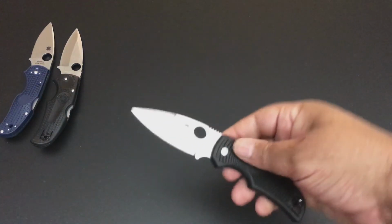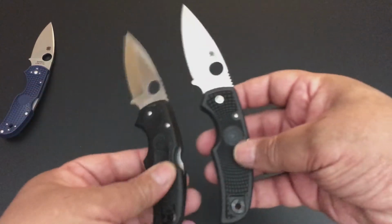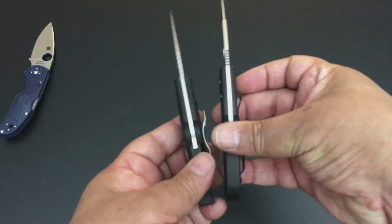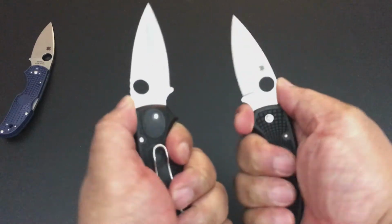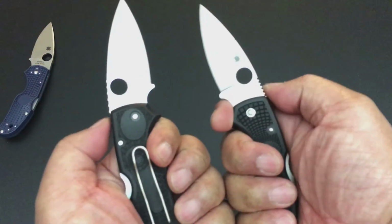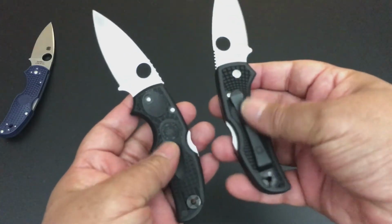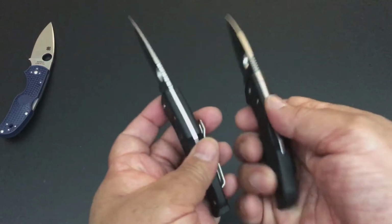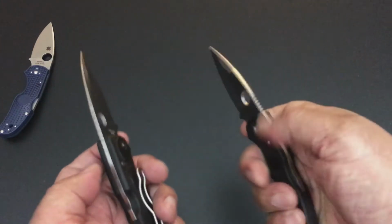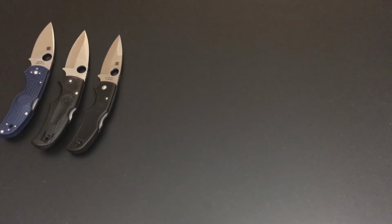This is the S30V Native. Again, hollow ground, one of the earlier Natives. You can see what they did was they slimmed down that handle a bit. Can you see this? Look. Still the same kind of ugly but wonderfully functional. Kept the hollow ground for cutting. They upgraded the steel from VG10 to S30V. They started putting on their standard clip and not the lightweight clip. But man, the profile's a lot thinner, but still fits nice and rides better in your pocket. So we're still in the early stages of the knife, but now we're at S30V steel.